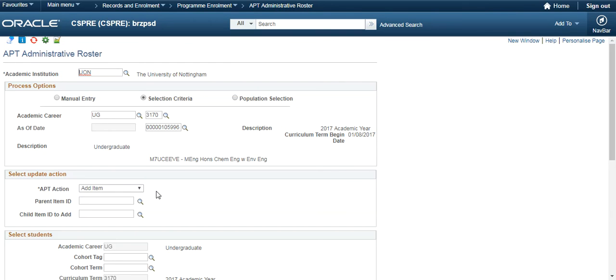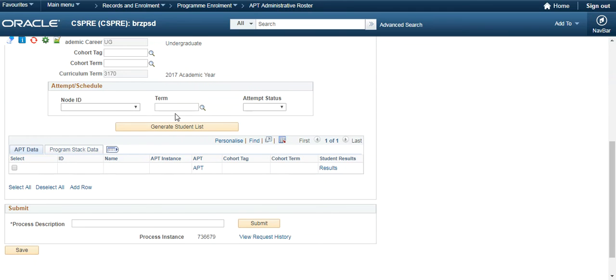That just shows you how you use APT Admin Roster. As you can see, it's pretty straightforward, but you only need to use it for compulsory lists, and you want to remove and add, if it's allowed, at a list level. Don't remove a semester or stage unless everything essentially in that stage is compulsory. Okay.